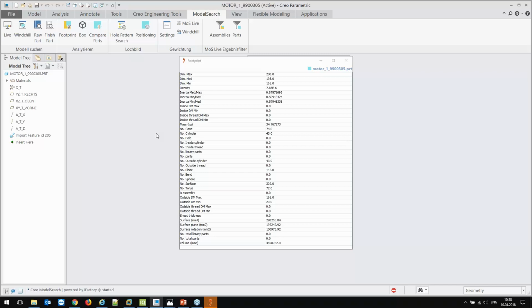And what you can see, there are about 30, 40, 50 geometrical parameters or attributes from this part. So obviously the bounding box dimensions or the moments of inertia or the number of holes or threads and stuff like this. And all this is put into perspective to the other parts, and they are a good indicator of how similar a part is to another one.